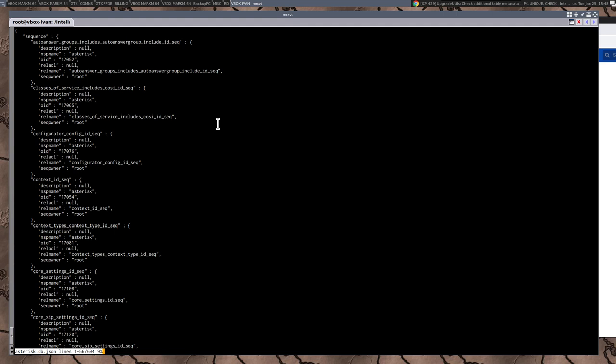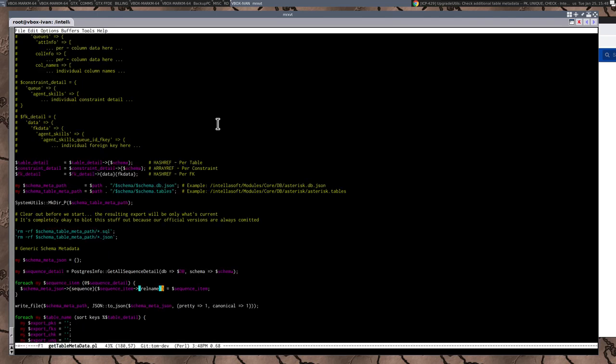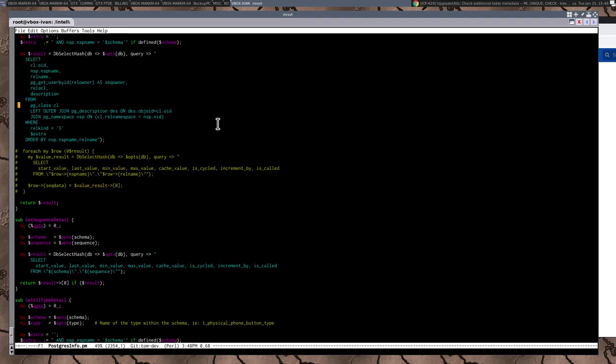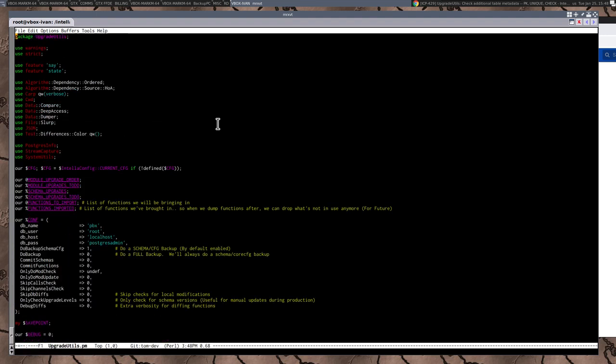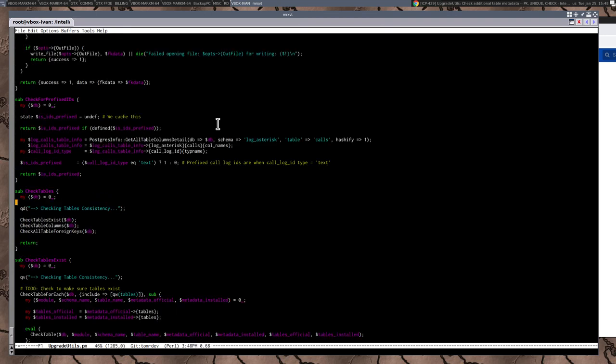But here's just a really good example of how we now have the metadata that we need in order to check sequences. So the function helper in upgrade utils for check tables.